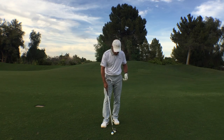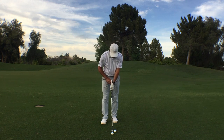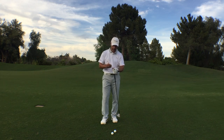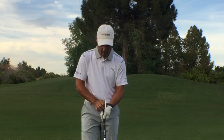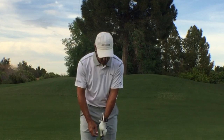Distance and accuracy only happen with any kind of reliability when you have educated hands. The Tour Striker Educator is going to help you do that. I've got a short pitch here about 85 yards to this pin. With the Educator, it's really quite simple to pop it on — pops on and off really easily. Just push it in the vent hole of the golf club, slide the cap down, go ahead and line up the indicator arm with the grooves, and then get your grip on there.